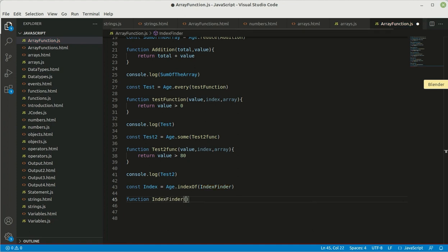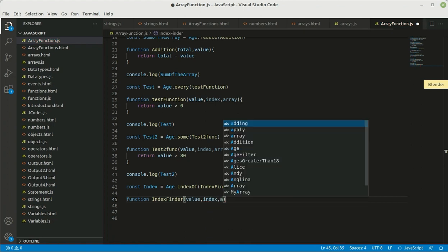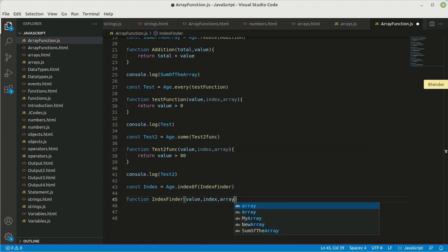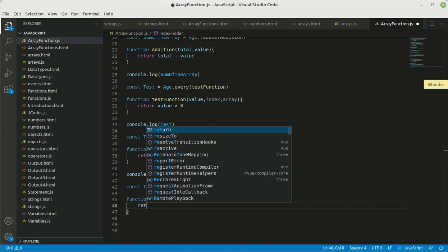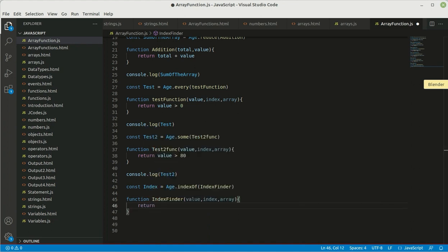Then we have the same attributes, value, index, and array. And then we have curly brackets, and then return the values that are greater than 18.